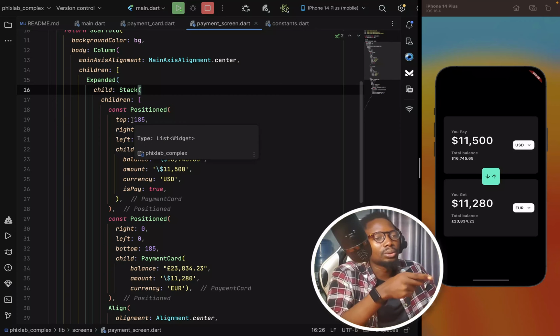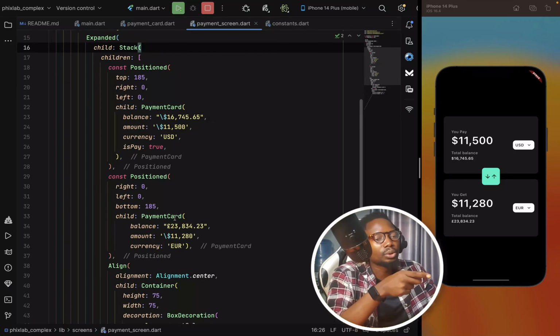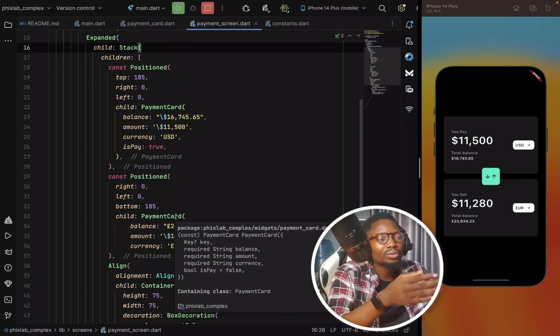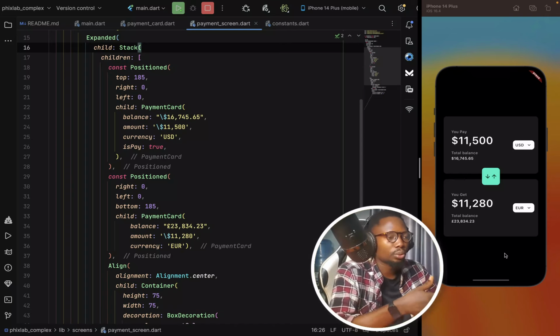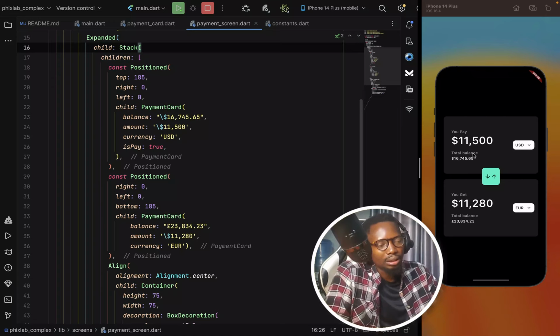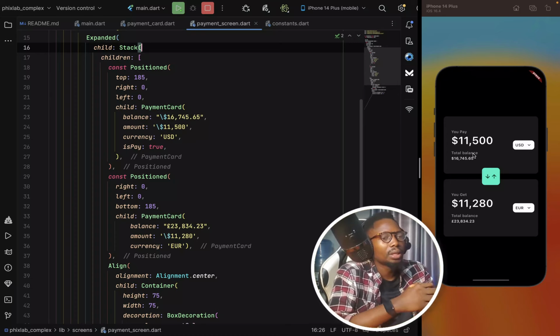So that means your top and bottom is probably sort of going to be dynamic, right? Because you don't exactly know what is going to fit in the other part of the screen. But the overall thing is that you understand how to make this particular screen, which is the goal of this video.